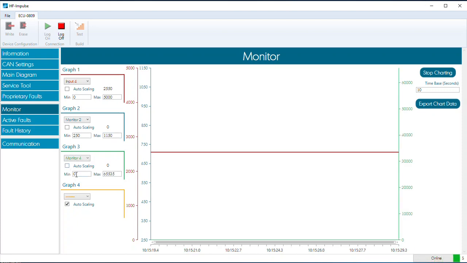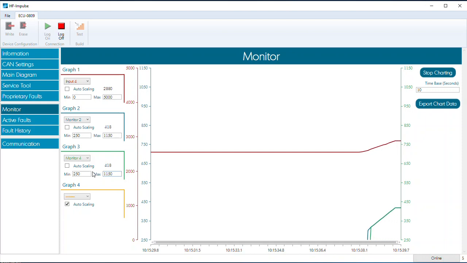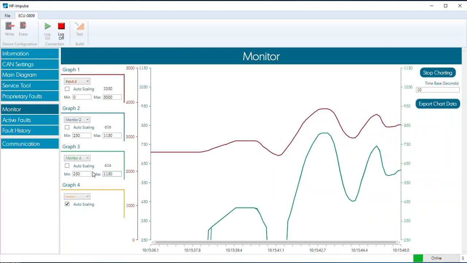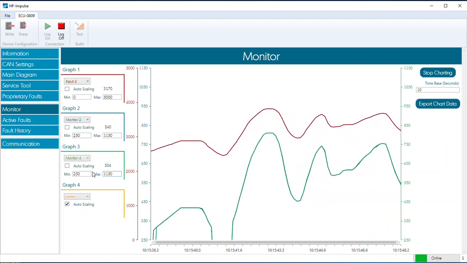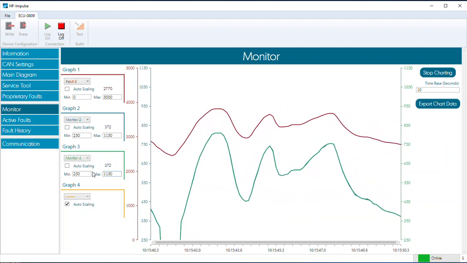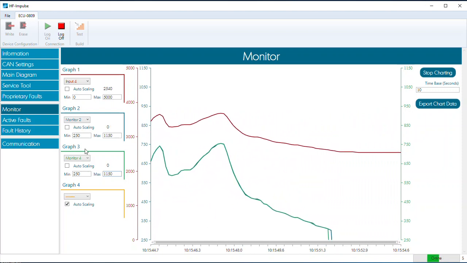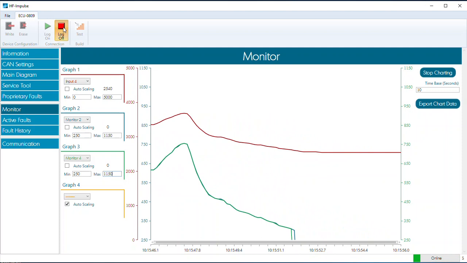And then do the same thing for monitor 4. When I change the input now, we see that the scale doesn't bounce around as it did before. Put it back into a neutral position. Want to go ahead and log off.